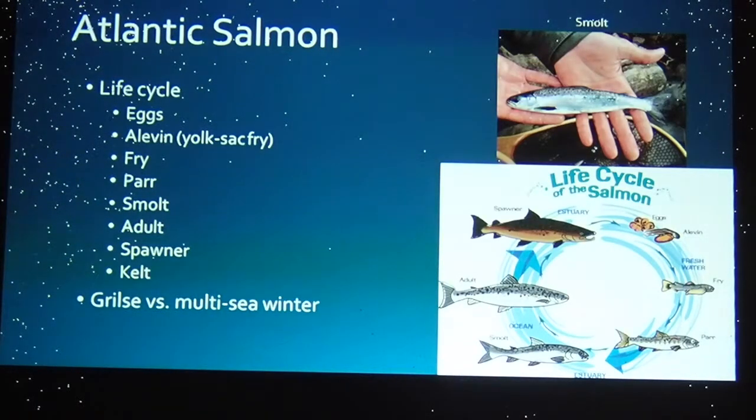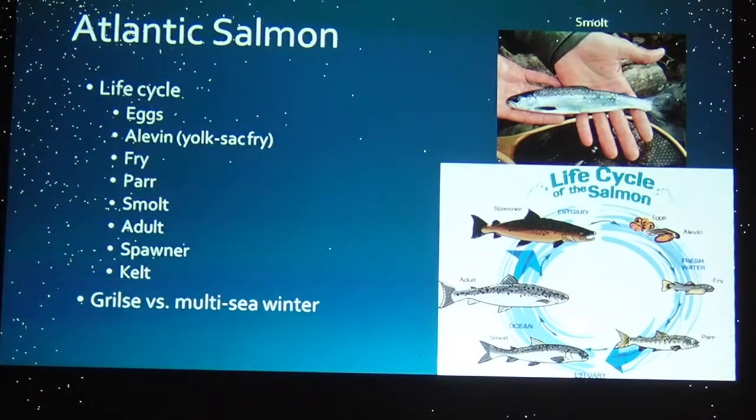And here's just a brief look at their life cycle. They begin as eggs, of course, then the alevin or yolk sac fry. They eventually develop into the fry stage, so they begin to use up more and more of that egg sac, which contains lots of nice lipids and fatty acids. Eventually they'll deplete all that, and then they turn into the parr stage, which is when they begin feeding exogenously. So they'll begin feeding on little bugs at that point.